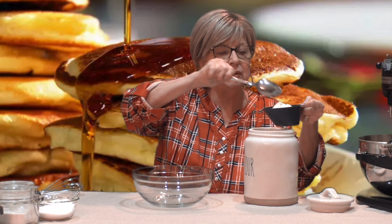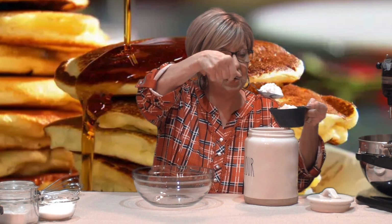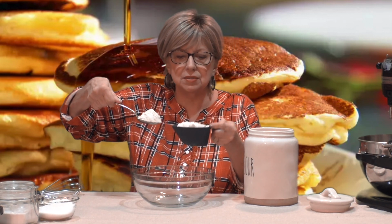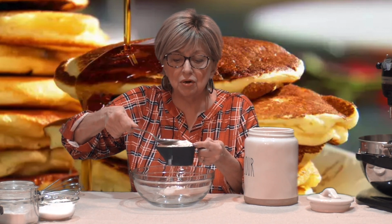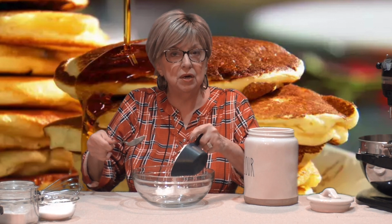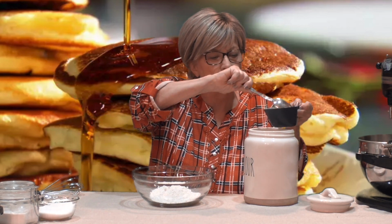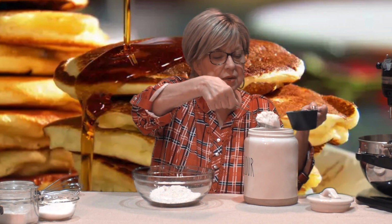Now, sometimes you're in the mood for pancakes. I mean, what's better than a nice pancake on a Saturday or a Sunday morning? And maybe you don't have the mix. So you can whip this up in no time at all.